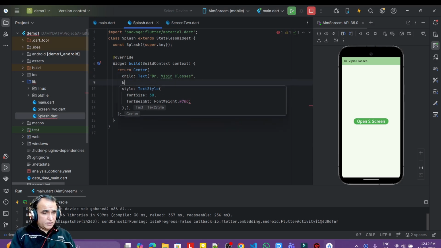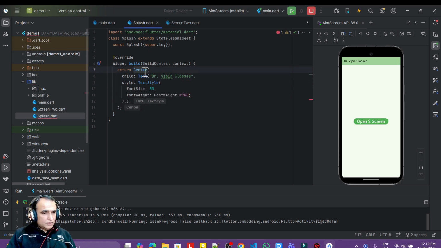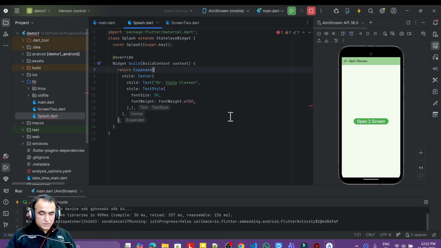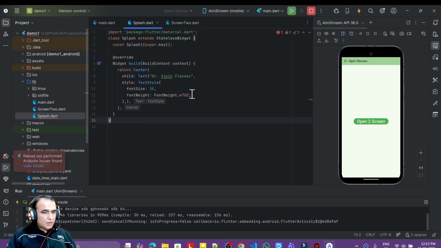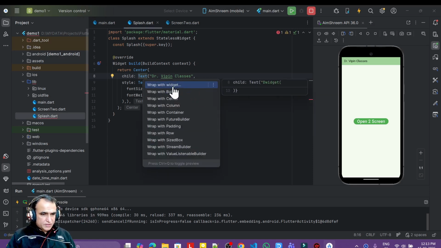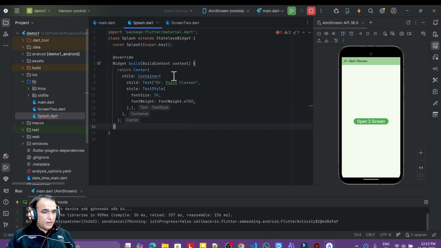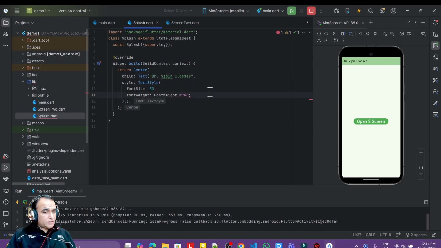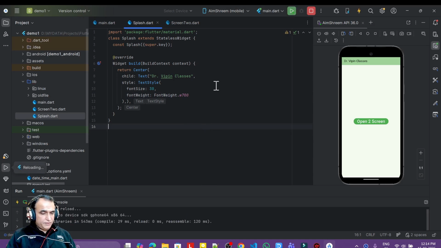Here I need a Center, and under this child we have Text, and I want Expanded also. Under the Expanded we have Center and this Text widget. In place of this, I say I'll enter, and a widget is there. A Container I can take here, under the Container, so this is in the center like this, and remove this. So this is all about the first screen, remember.